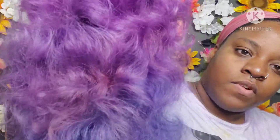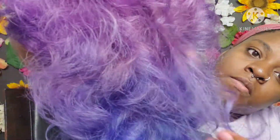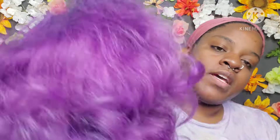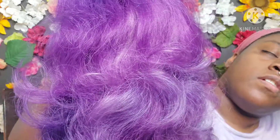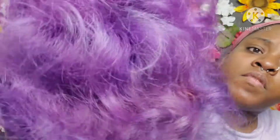The bad part is it's kind of hard to blend. The blending isn't what I would love. In order to make it look blended, I did put some purple at the bottom on the top layer, so when you brush it, it does have a blend effect. Another con is that it does feel dry, unlike my other method where I rinse the hair out — that method doesn't feel dry.